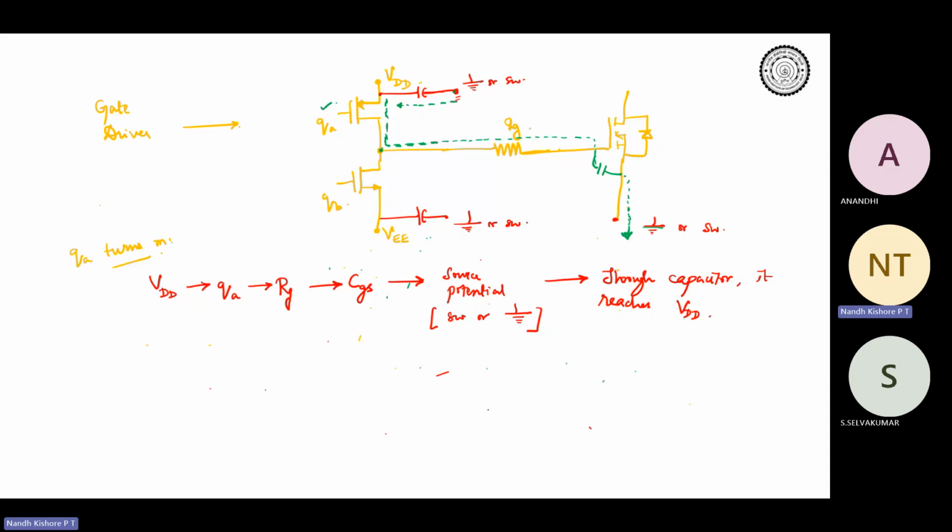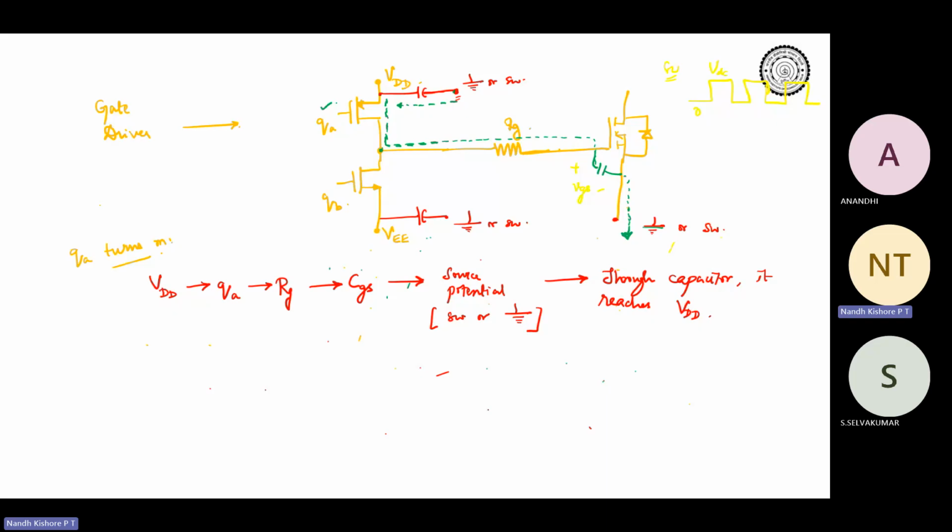See, you can understand that if it is a switching node, it is going to be either 0 or VDC, right? It can be either 0 or VDC. If it is a switching node, it will be something like this. Switching node is going to be something like this, correct? So as far as the gate current is concerned, I was telling that we are seeing only VGS, that is gate voltage with respect to the source.